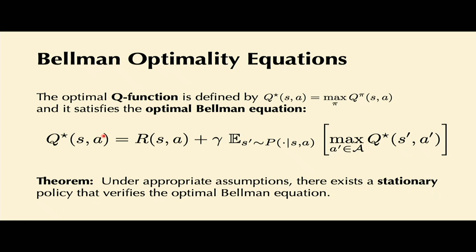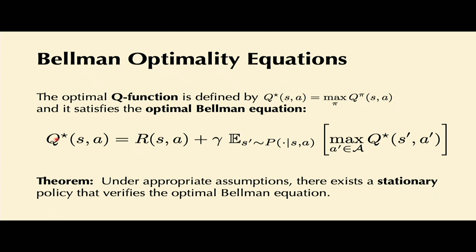Bellman proved that the optimal Q function, meaning the Q function of the optimal policy, satisfies this equality: the optimal Q function in every state is just the reward that you get now plus gamma times the expectation of the reward that you will get in the future by unrolling this optimal policy from there on. This gives us a natural way of computing the optimal value function by exploiting these recursive equations inside the MDP. We are going to compute values and then apply the Bellman equation to update the values in every state, so that we progressively converge to the optimal value function, and then that will give us a policy.